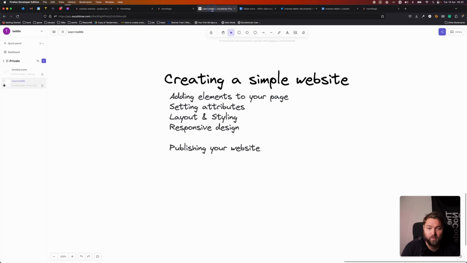So yeah, as I said, we learned a little bit about how we build static websites in Toddle. How do we do layout, add elements, all the different things, to responsive and what we sometimes call conditional styling. In the next video, we're going to learn how to build dynamic websites. So this is a website we call static because it's the same content every time you see it. Next video, we're going to learn how to build dynamic websites where we fetch data from an API and we display that on our page.